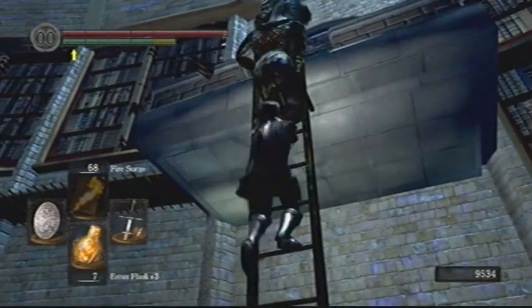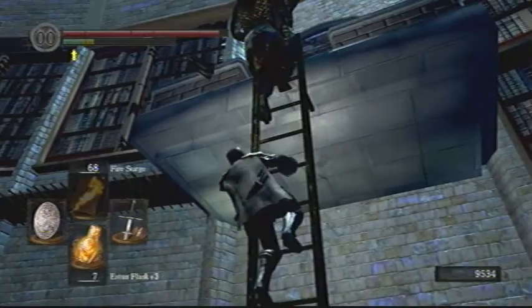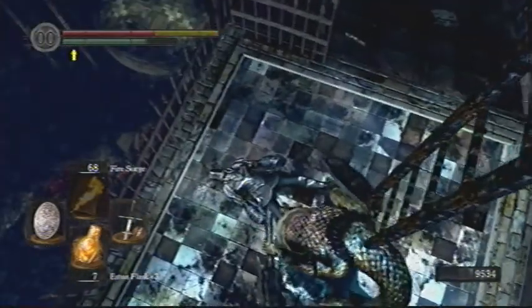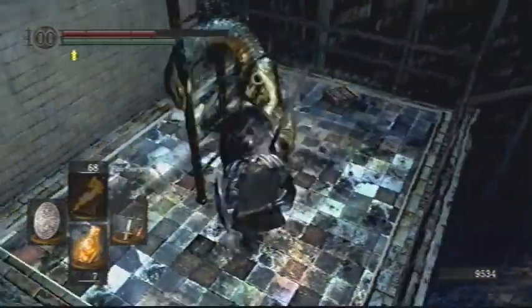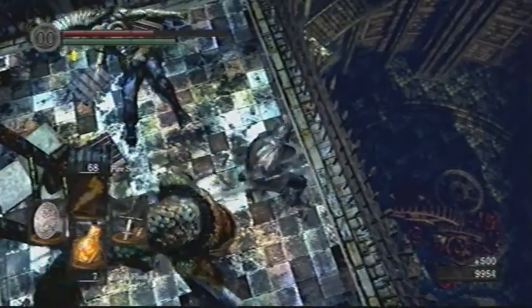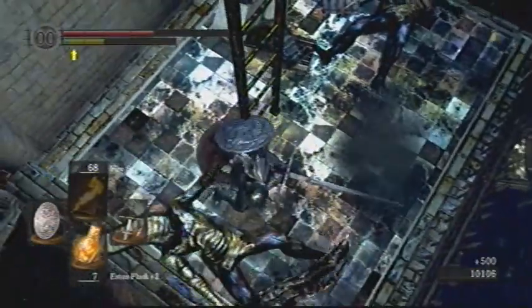What is this guy doing? No, fuck you. He keeps kicking me, what an asshole. That's right, fall to your death, and then I'll fall with you. That was pretty pathetic. Wow. I don't know how I managed to swing faster than him there. Alright, so they're both dead.